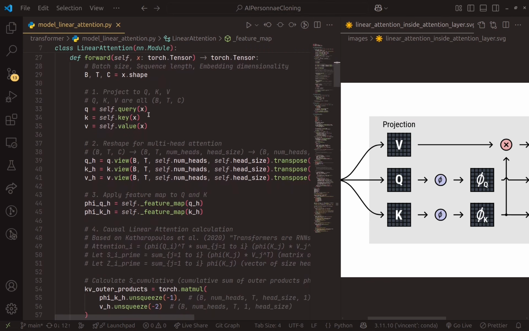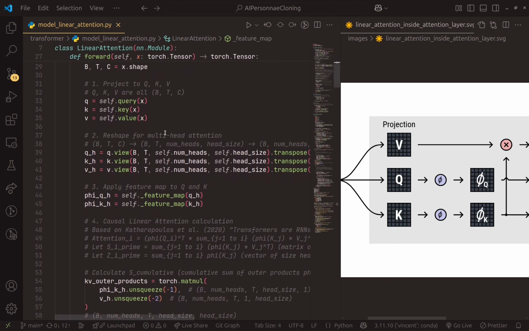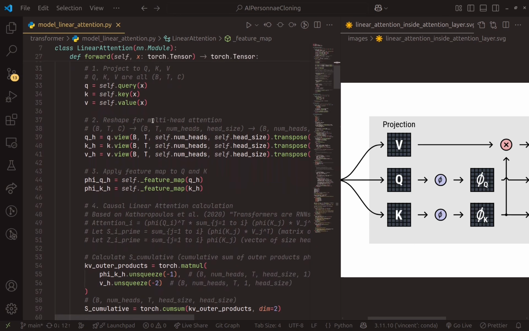Now let's continue. We have the projections. Now we need to reshape because, again, here we are fusing the heads into the attention layer. So we need to have 4 dimensions instead of just 3. We are introducing the number of heads as a dimension.